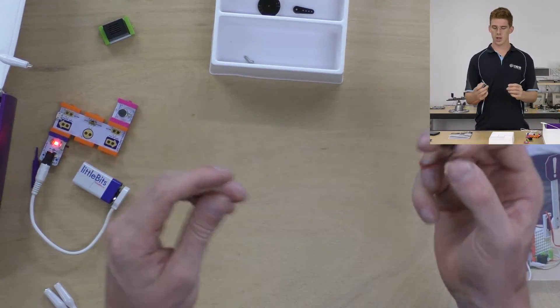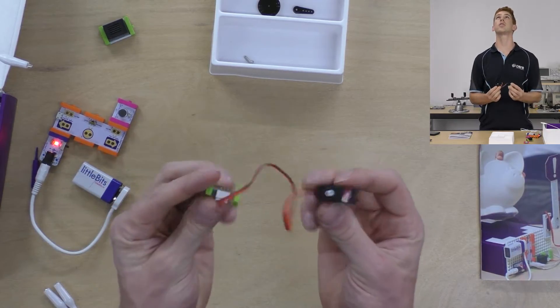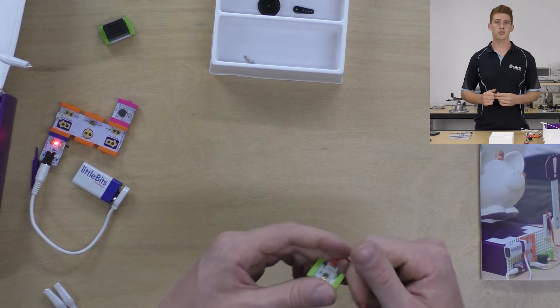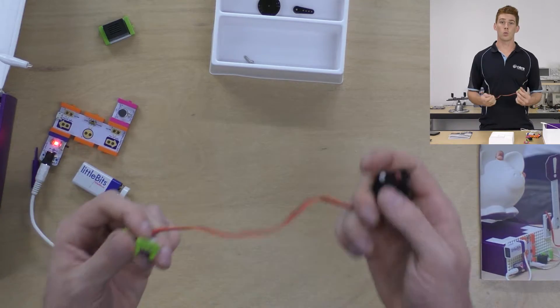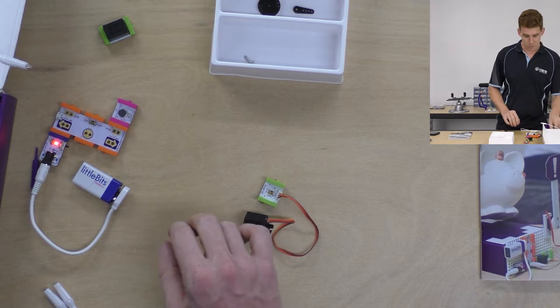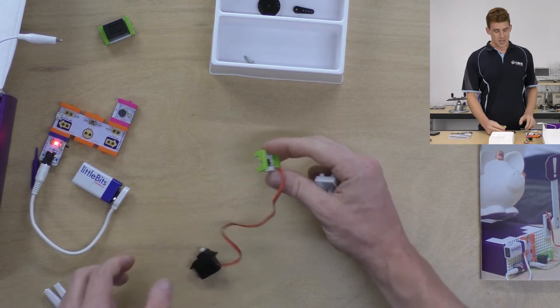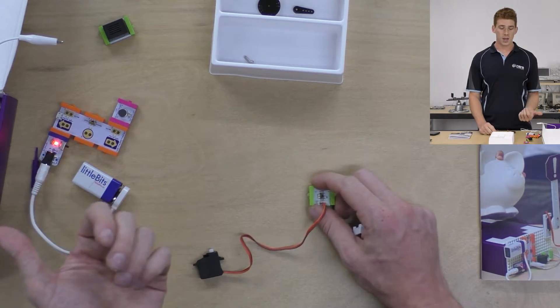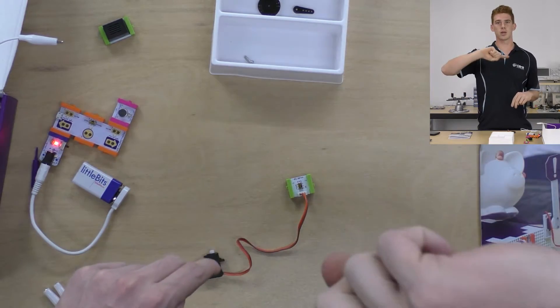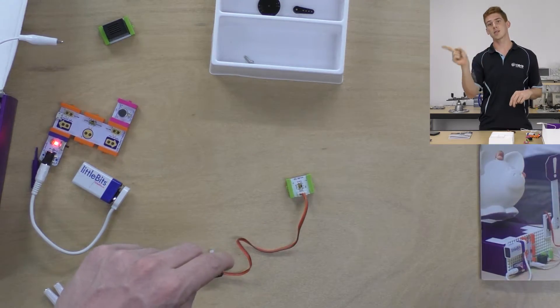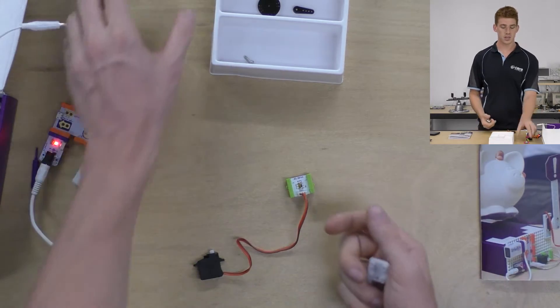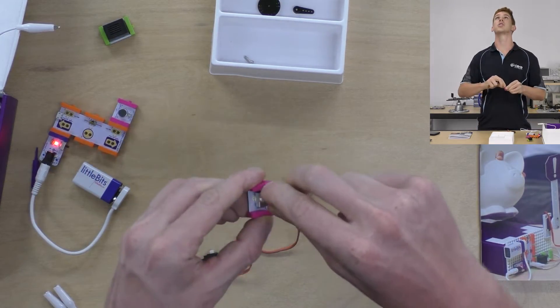You also get a small servo. Now you get some accessories to go along with your servo, not just the servo. If you haven't seen or know what a servo is, we've got some tutorials available on our website coreelectronics.com.au, and they cover what a servo is, how it works, and how you can control it, but you don't need to worry about too much of that today because Little Bits has pretty much covered the whole lot. All you need to do is connect that one up in line with your power bit, and you can control the servo in one of two ways. So you can control it using a swing mode, which will just swing from the start to the end continuously, so it'll go from start to end to start to end, or you can turn on to turn mode, in which case you can control it using one of your input bits. So for example, this small potentiometer would control the position of the servo.